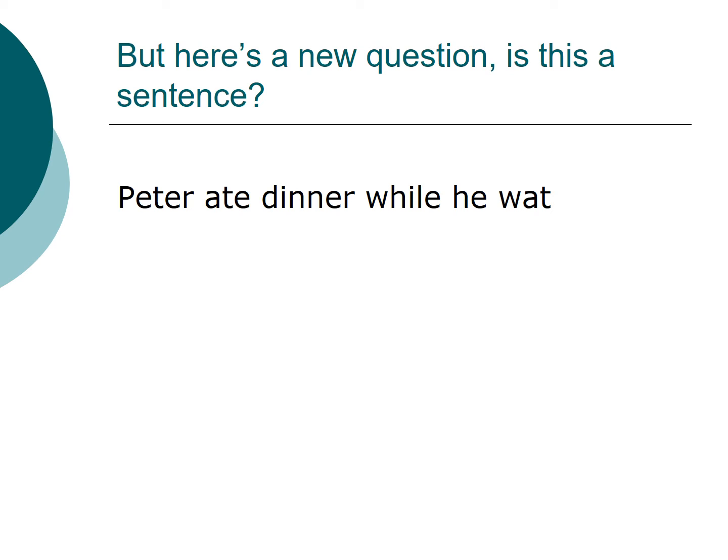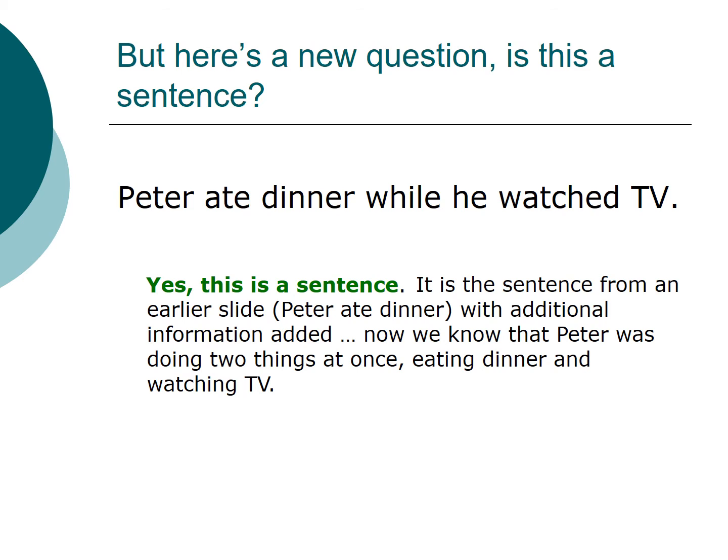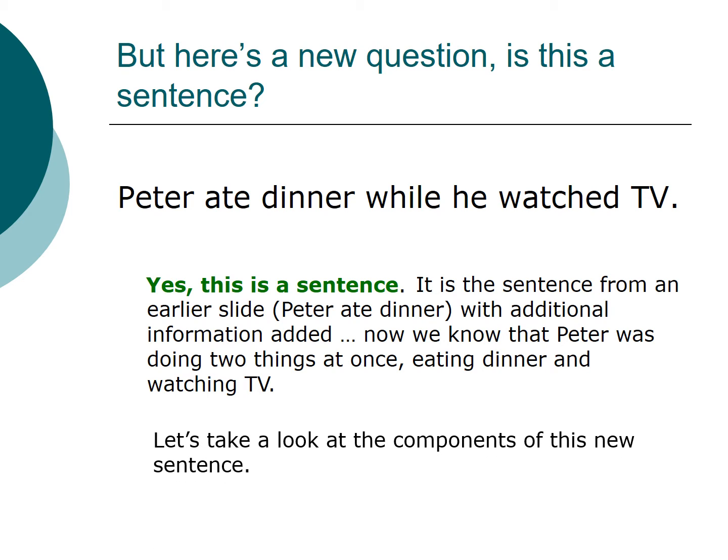Here is a new question. In this sentence, Peter ate dinner while he watched TV. What do you think? Yes, this is a sentence. It is the sentence from an earlier slide, which we have seen before. Peter ate dinner, with additional information added. Now we know that Peter was doing two things at once, eating dinner and watching TV.